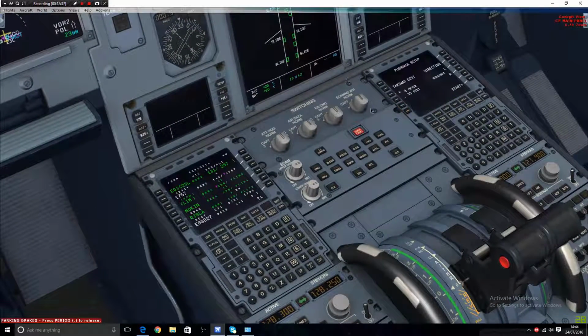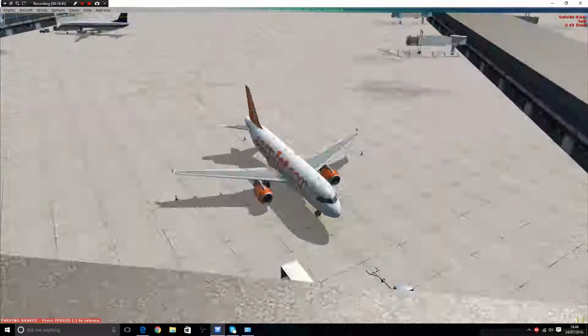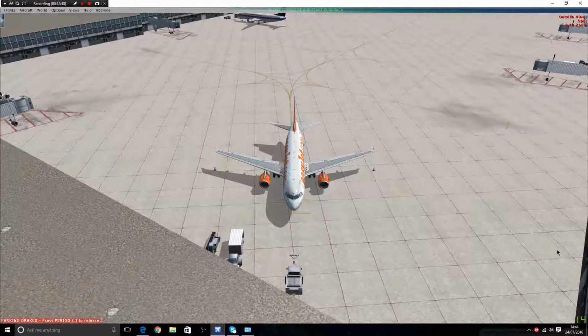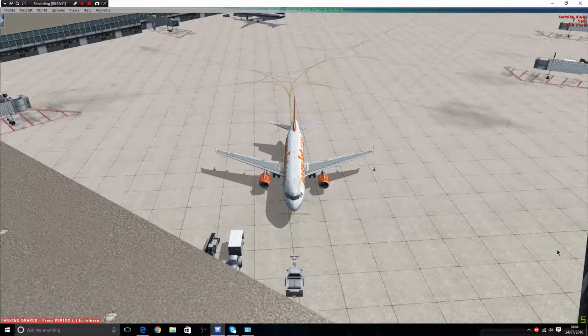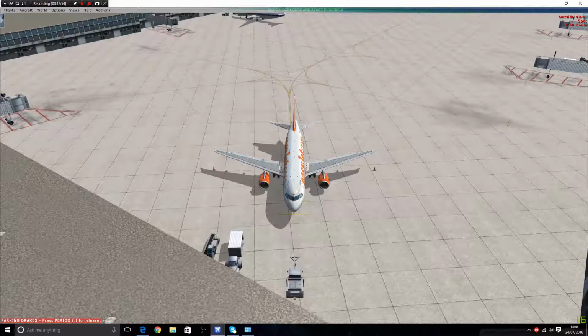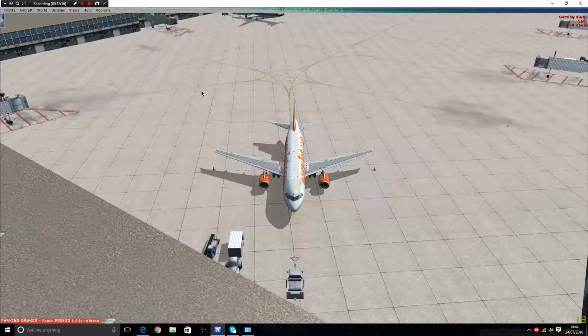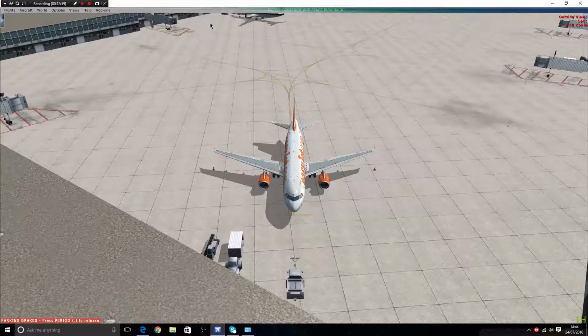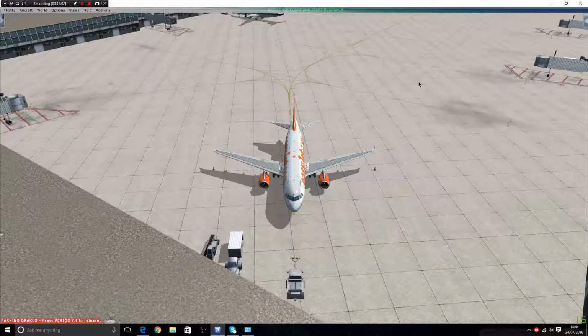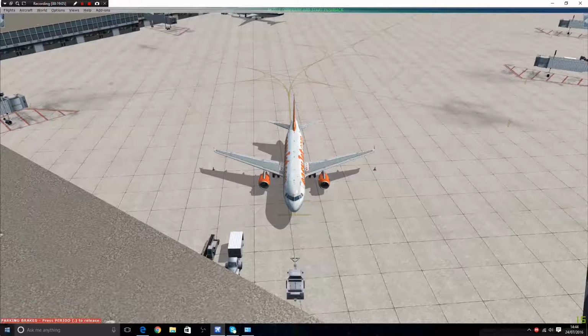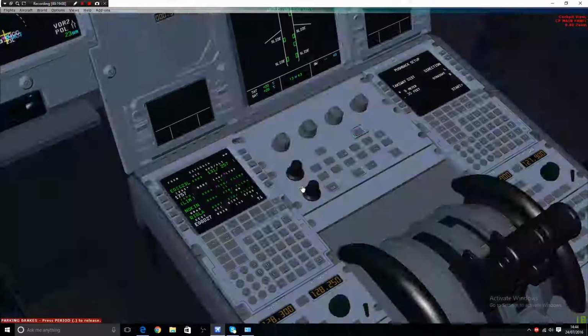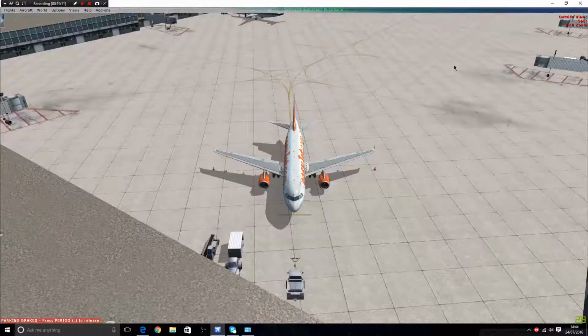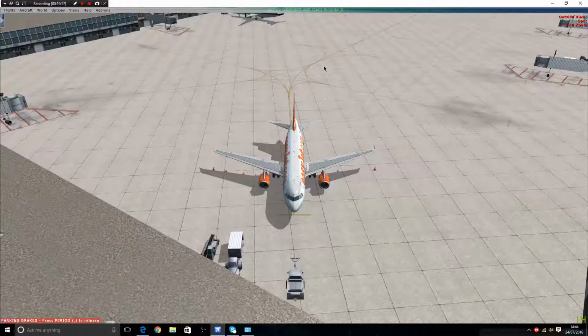Now it's going to bring us to this. We have to configure the pushback. Now there's no set way of knowing how far you need to be pushed back or anything like that. You just have to take a random guess and hope you get it right. If there's no other aircraft around you, like there's one over there, but it's not really doing anything. But if there's aircraft here and here, then you've got to be careful with it. But as there's not, then it doesn't matter if we go a little bit too short. So I'm just going to take a wild guess and say that that is 60 degrees.